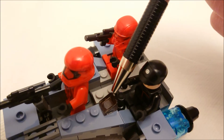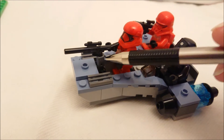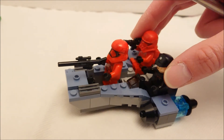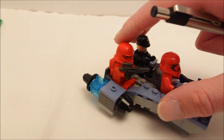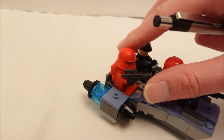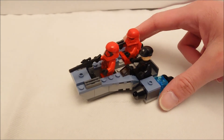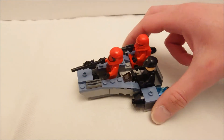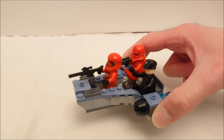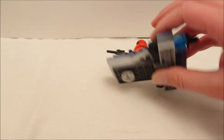Like most collectors I hate stud shooters, so I'm going to swap them out with regular Star Wars blasters from my collection. There we go, that's so much better — although when I was changing the stud shooters for the blasters I lightly touched one of the jet trooper's helmets and now it's loose. To be honest I would have preferred two regular troopers and just one jet trooper, or in fact just three regular troopers.